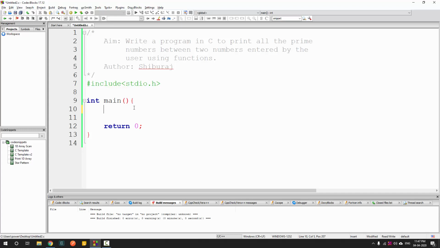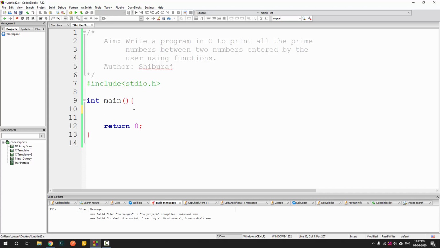Okay, so as soon as we read the aim, we understand for what part we should make the function. One thing to remember always is that a function is made to help in finding out a repetitive task.